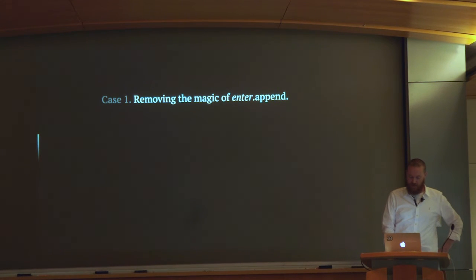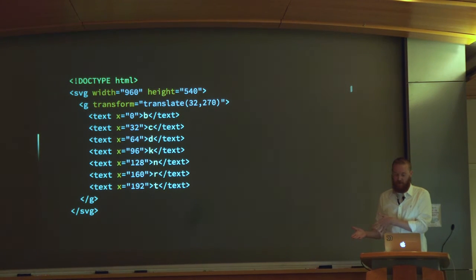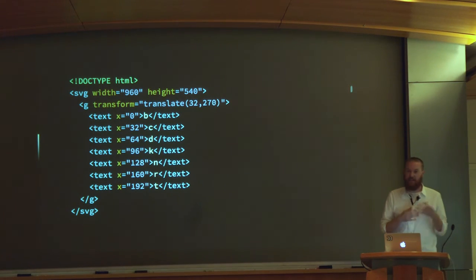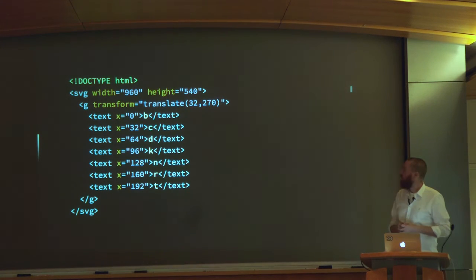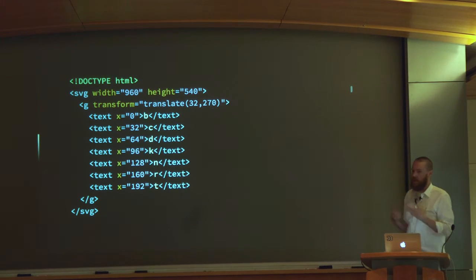on D3's data join. Right, so D3 stands for data-driven documents, and the data refers to the thing that you want to visualize, and the document refers to its visual representation. It's called a document because D3 is based on the standard model for web pages, the document object model, or the DOM. And a simple page might look like this. This happens to be an HTML page with an SVG element. But you don't really need to understand the semantics of every element and attribute in order to get the gist of what the data join does.